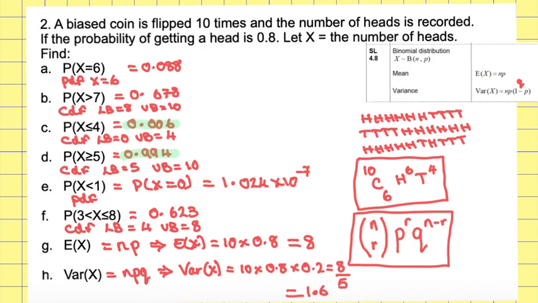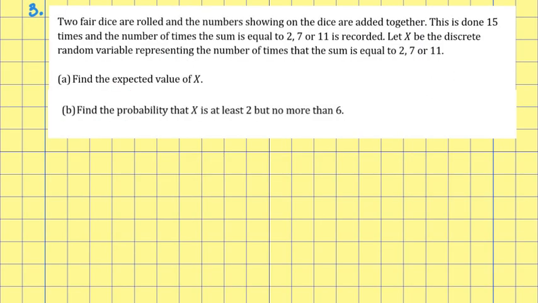These questions will normally come in paper 2 on a calculator page. You still need to be aware of the formula though. So the formula is n choose r, p to the power of r, q to the power of n minus r, and remember q is equal to 1 minus p. If they do appear on paper 1, they very rarely do. You'll need to use the formula. If your calculator runs out in an exam, you need to use a formula, so please be aware that it does exist. Question 3.